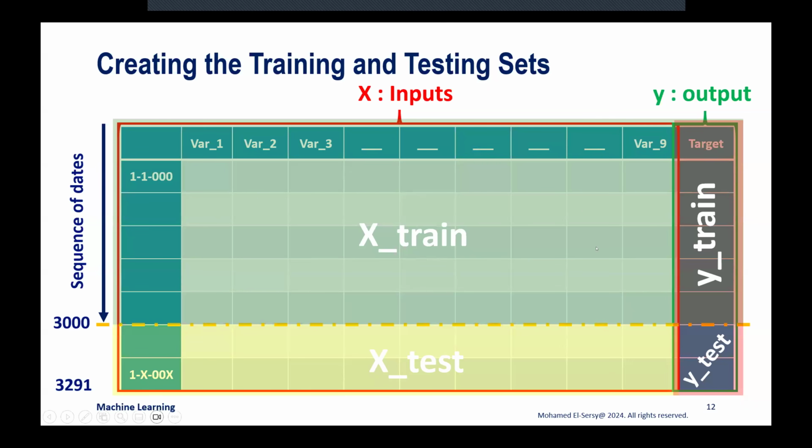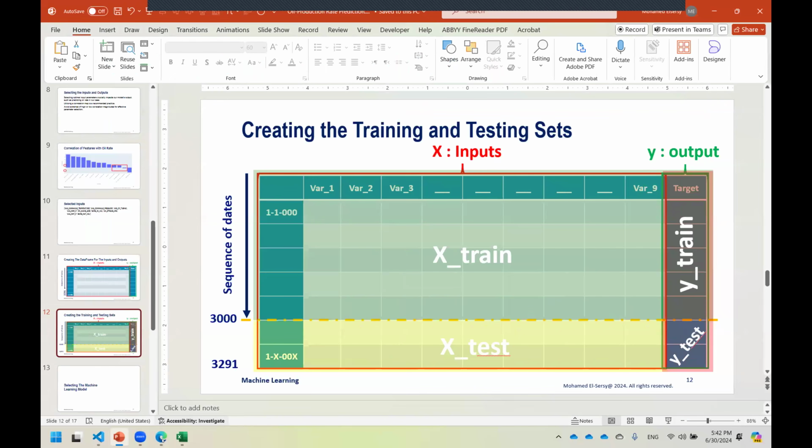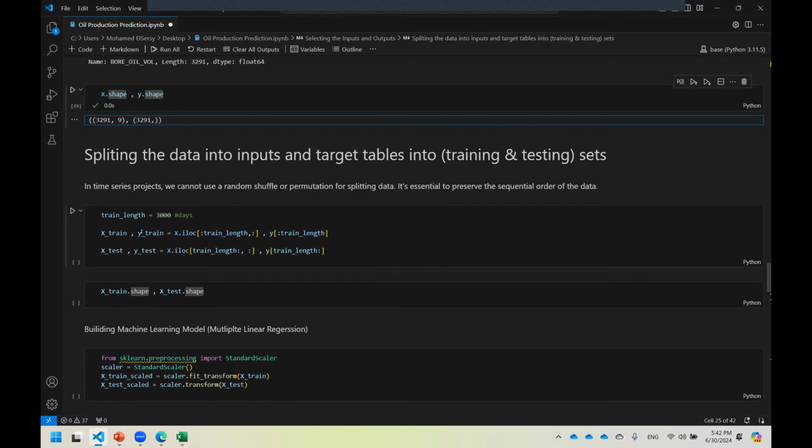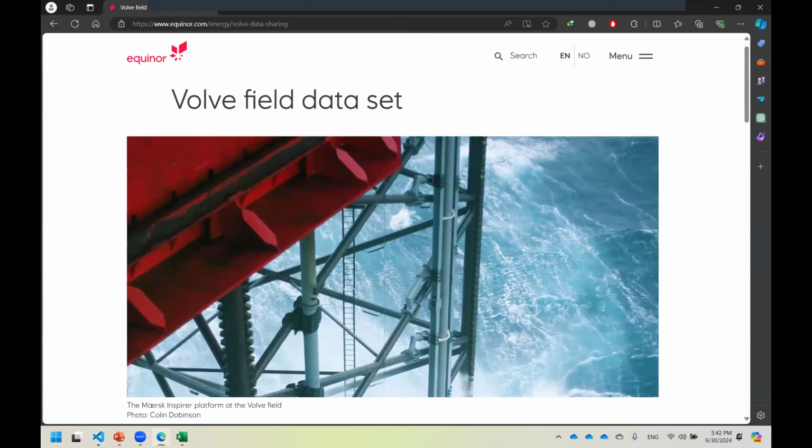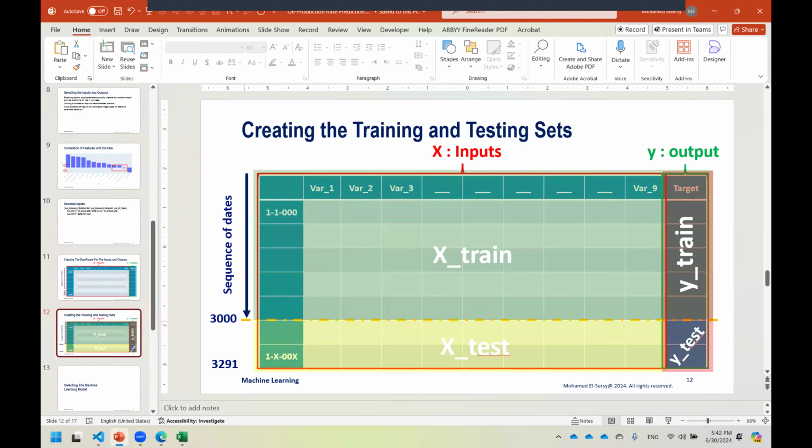We need the first 3,000 points to be split, and the remaining 291 points to be split differently as X test. So we will create 4 other data frames called X train, Y train, X test and Y test, by using this line of code, very simple. We specify the training length as 3,000 days. We will split the data from here, and all this will be X train, and the Y that we have identified before will be Y train, and the rest of the data will be X test and Y test.